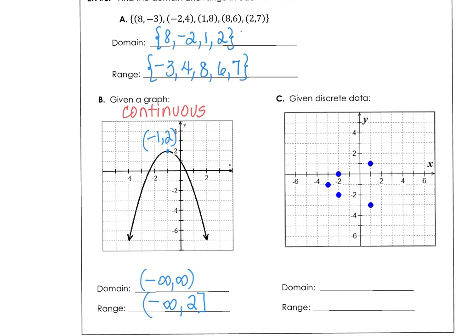Where example c, that is discrete data. It's a set of ordered pairs. So our domain is the x coordinate, negative 3, negative 2, and positive 1. And the range is negative 3, negative 2, negative 1, 0, and 1. And you can tell that this is not a function where letter b is a function.